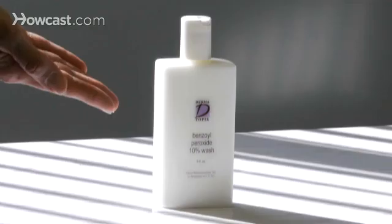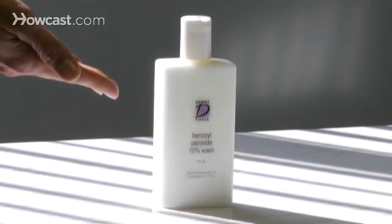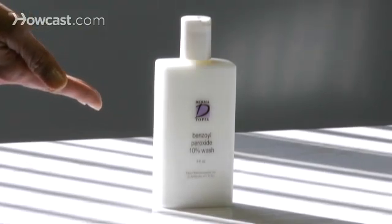But there are some things that you can do to minimize the amount of acne you get. The first thing is to choose the right cleanser. I recommend using either a salicylic acid cleanser — Neutrogena acne wash being one of my favorites — or using a benzoyl peroxide wash. I prefer to use a salicylic acid cleanser on the face, but if you have acne on your chest or your back, I would go for the strongest benzoyl peroxide wash that you can — I would find a 10% benzoyl peroxide wash. The key is to leave it on your skin for about five minutes before you wash it off.